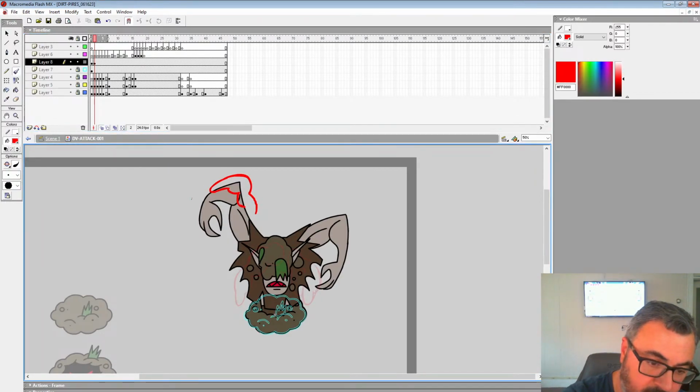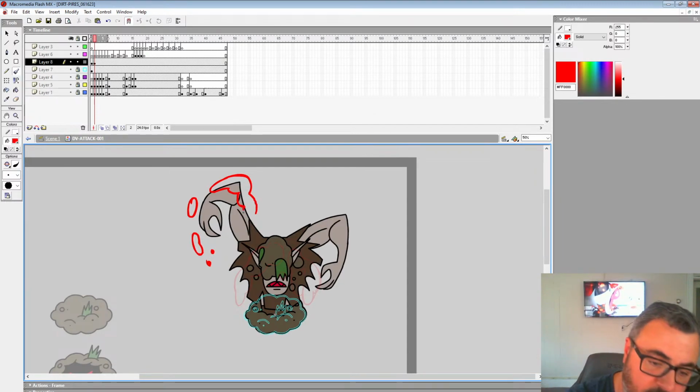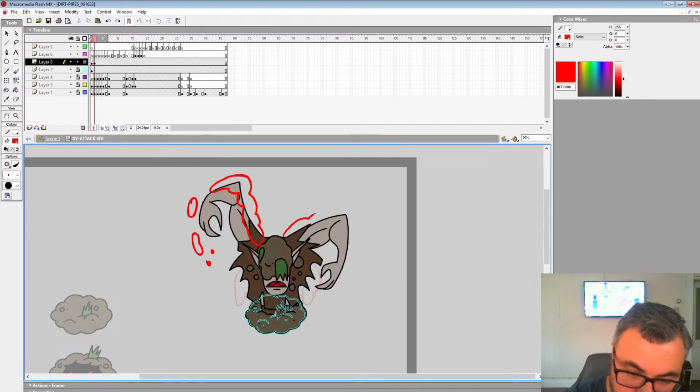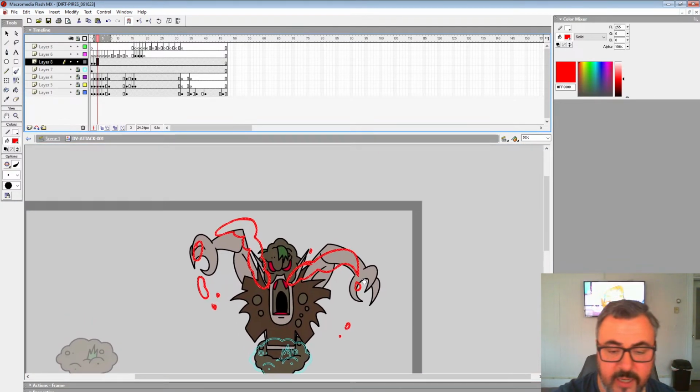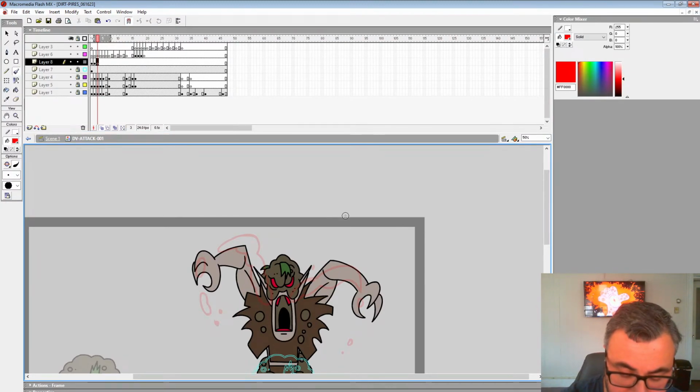And this will enhance the action of the motion of the arm too. So I'm going to do that. When I do effects work, I usually go straight ahead. To a degree, I'll skip a frame here and there.